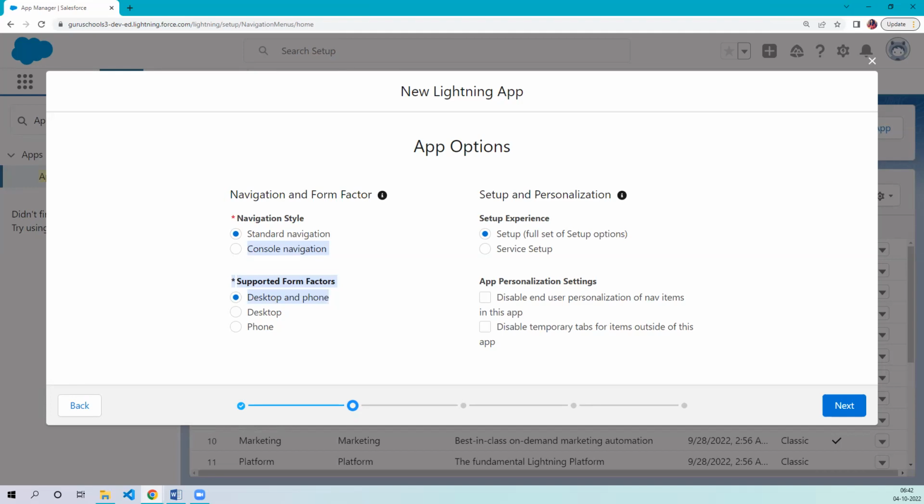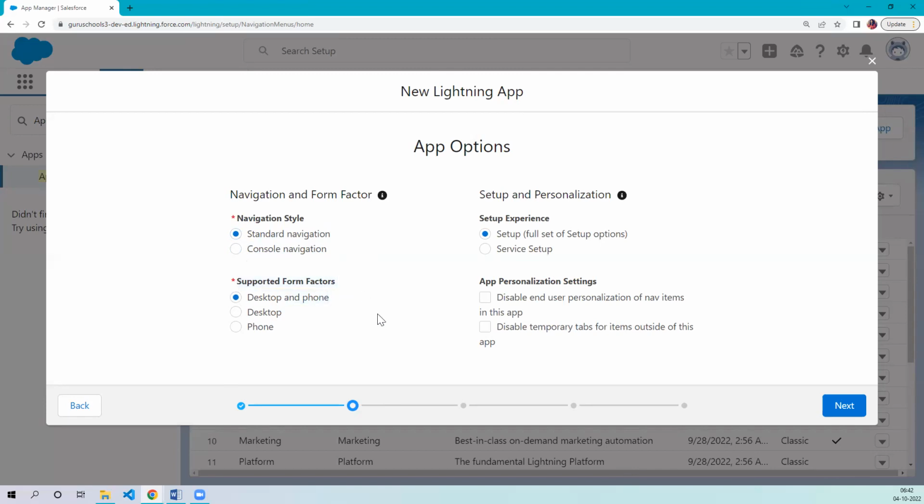So that particular company also provides services as well, right? After they sell their products. So in that scenario, they use console navigation. Okay. So here we are going to use the standard one, which is the standard navigation. Once this application is created, I'm going to show you how console navigation looks.